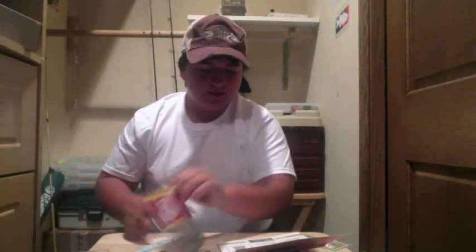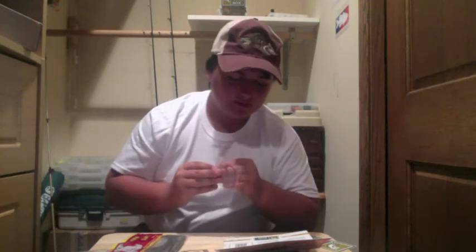And then we got these. Doesn't say what the size is, but I'm guessing it's 3 or 4-aught, probably 3. It's a little smaller. They're Ultralock EWG hooks by Mustad. These will be perfect for any soft plastics, swim jigs, or swim baits, anything like that.